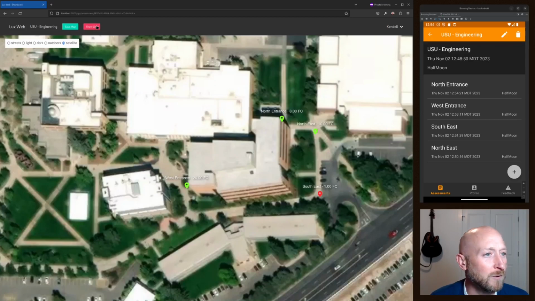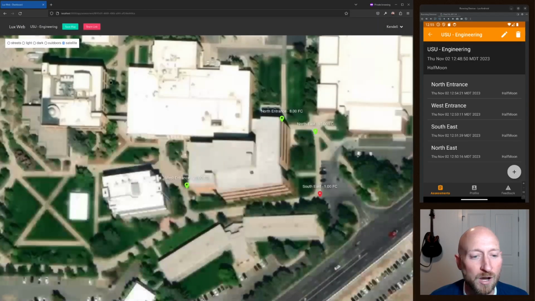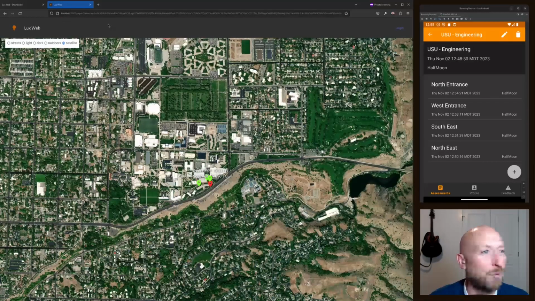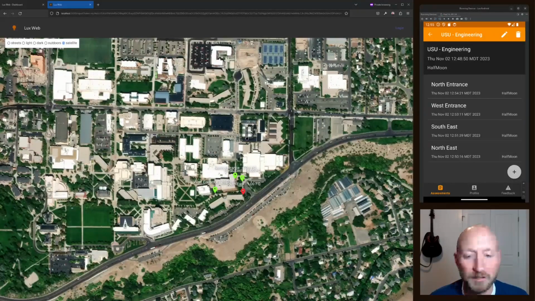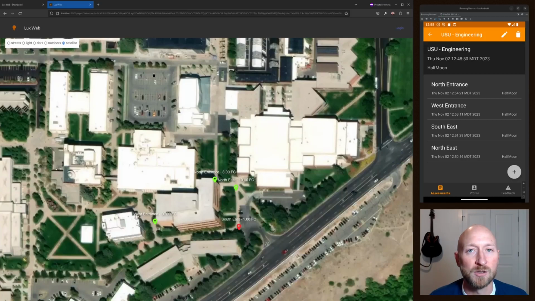If you see here, we have this button that says share link. If I click on this, it says that the link was copied to my clipboard, and I can put this in another tab, and this opens up the link inside of the report view. If you're the technician that's collecting the data and fine-tuning the pins, once you've done that, you can click share link, and now you have a link that can be shared to anybody that you need to report to, or any of the technicians that might be doing some of the work from the audit and the assessment.